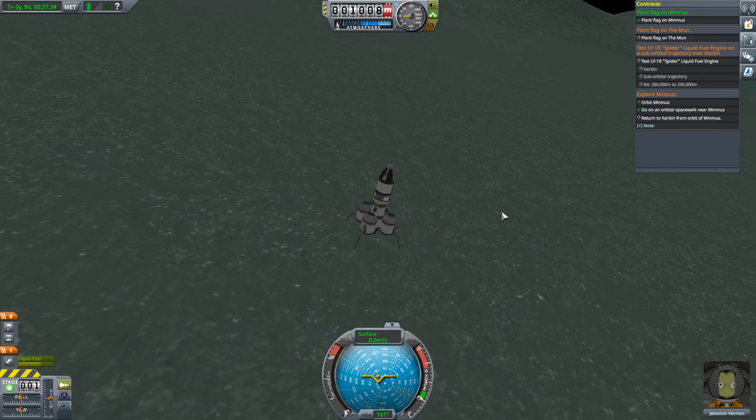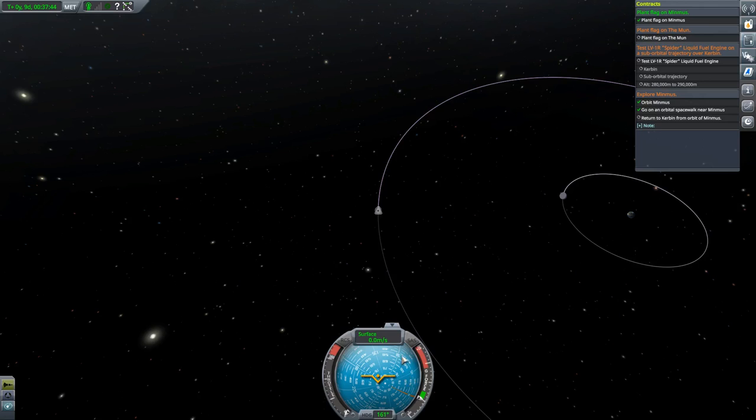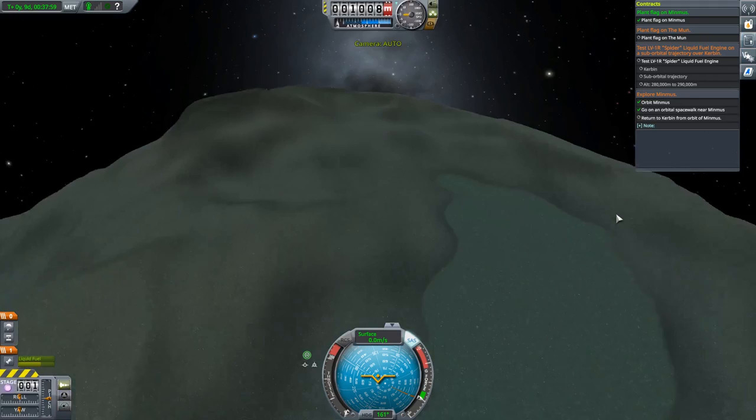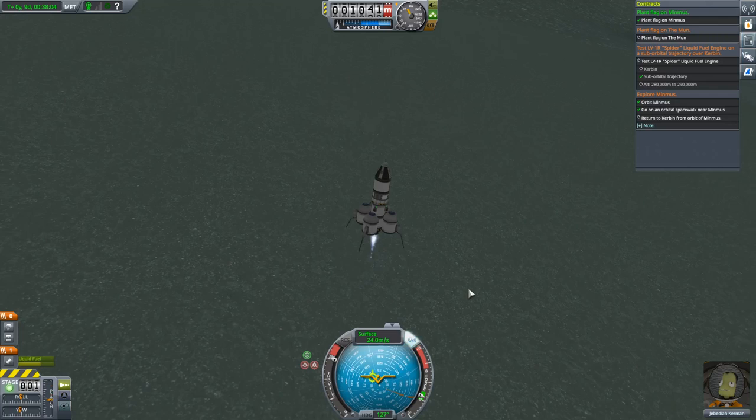Generally speaking, you take off from a planet or a celestial body, and you go east. East is this direction. Now, it might be different because we're on a planet that has a bit of a planar tilted orbit relative to Kerbin, but I'm going to adhere to the idea that that's probably a sensible approach regardless.